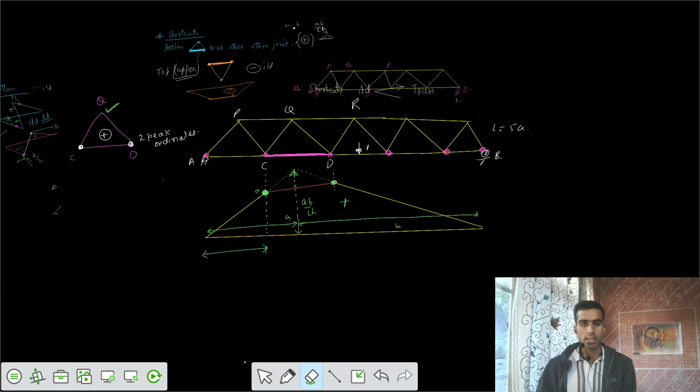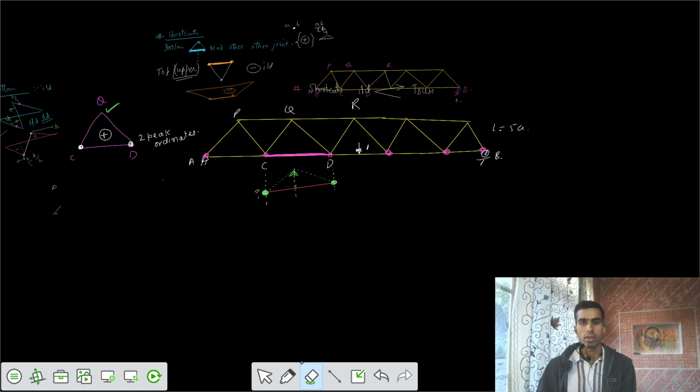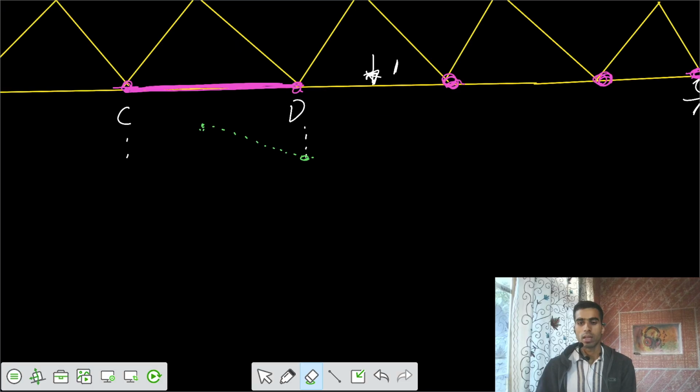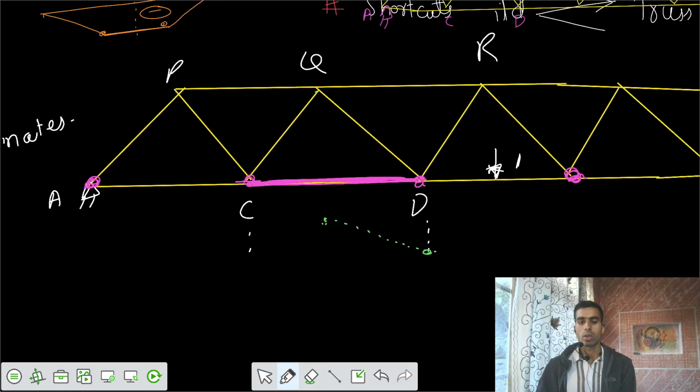Okay, let's take the second member, that's what we call QR. Let's take QR. That's a top chord member. So QR is the top chord member. Let's take this triangle for QR, which has only one triangle associated with the member QR. We have only one triangle, that's QRD. So I would say, what is the loading joint we have?